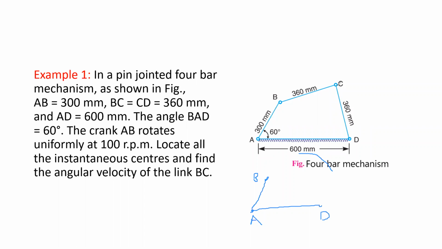Similarly, the distance of point C from point B is 36 mm. So again take 36 mm in the compass, keep the compass at point B and draw another arc. Where these two arcs intersect, that point will be your point C. Later you can measure the distance, and it will come the same, because you drew it with the same compass. In this way you complete the diagram.